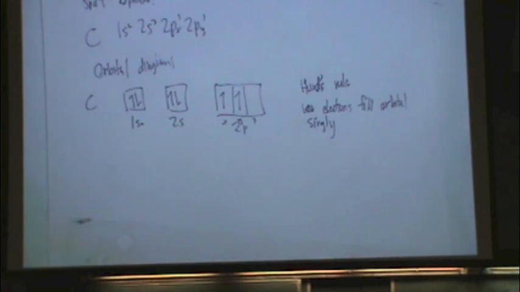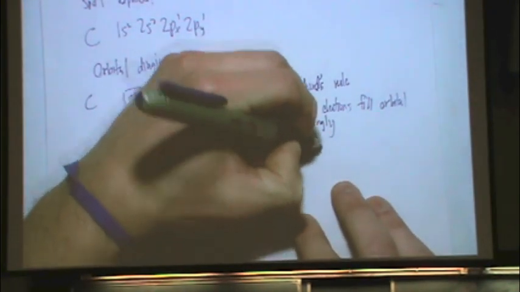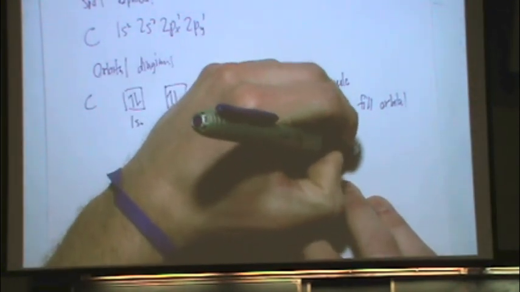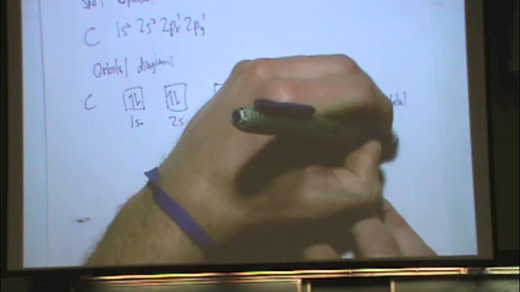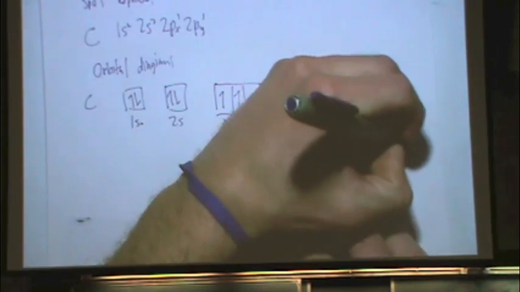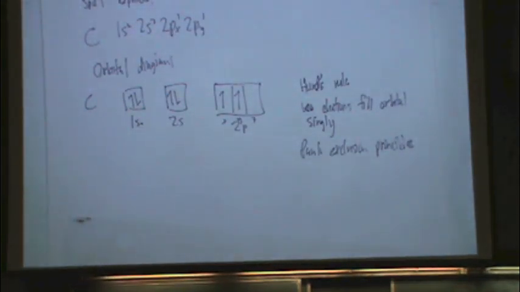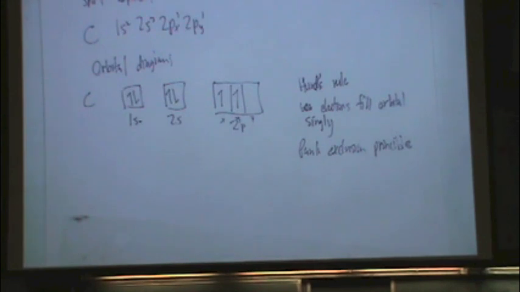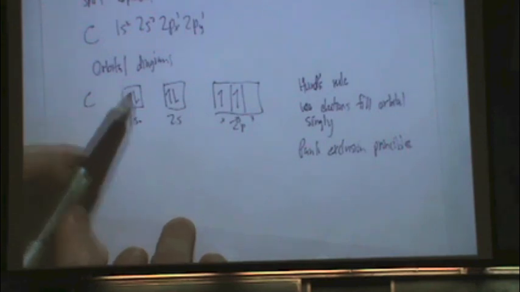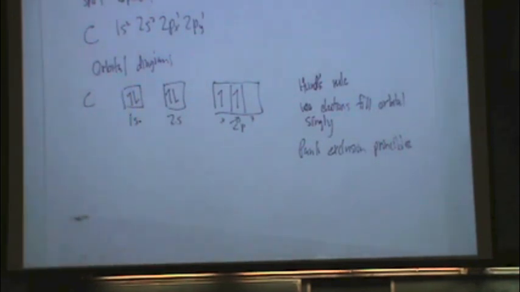The other rule is the Pauli exclusion principle. It says no 2 electrons have the same quantum numbers. So each electron should be distinguishable from every other electron. If they had the same quantum numbers, they would appear as the exact same electron. So right here, one was spin up, the other was spin down. That is so they had different quantum numbers.